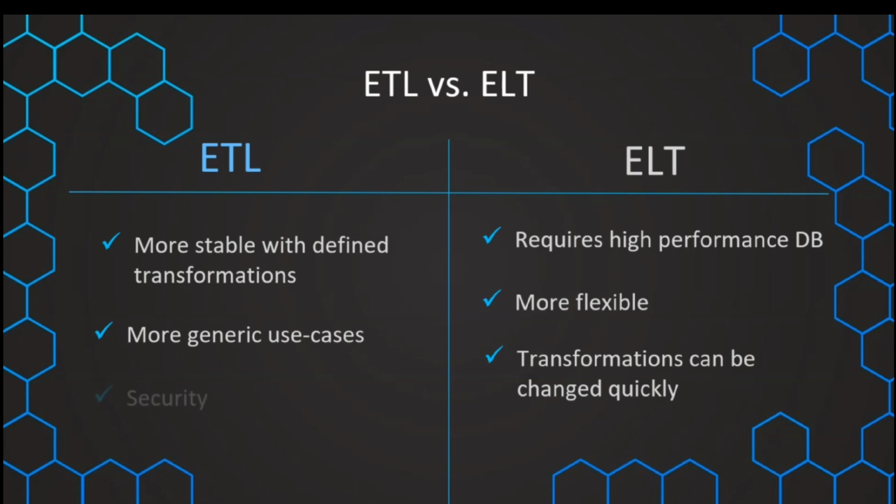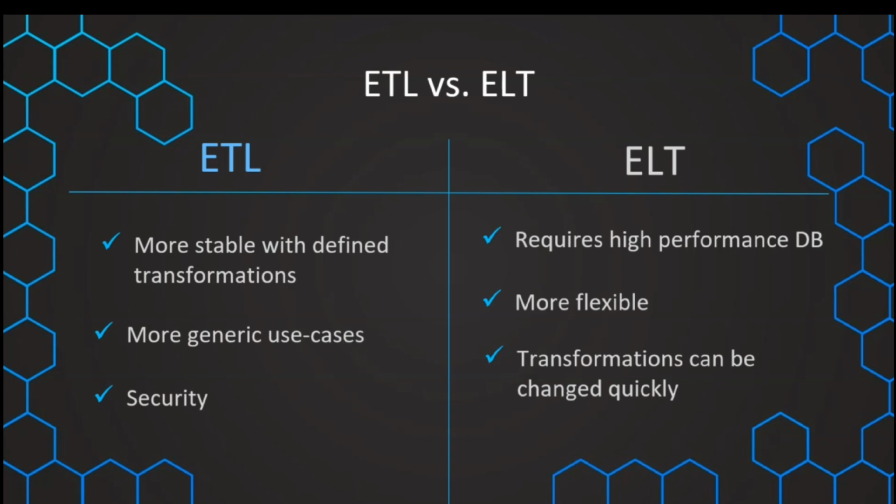Also, security can be handled a lot better using ETL. If we have some sensitive data in our ETL, we can, for example, only use the information that is not so sensitive. We can aggregate data, and then only data that is maybe already encrypted or anonymized lands in the data warehouse. With that, we can more easily fulfill some security requirements.